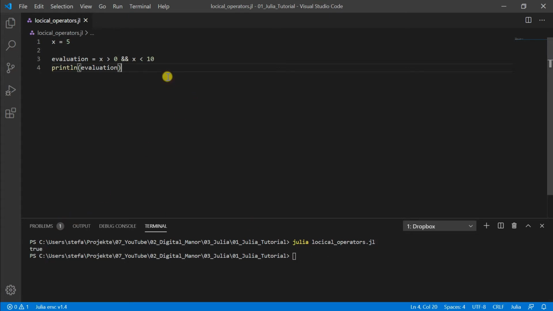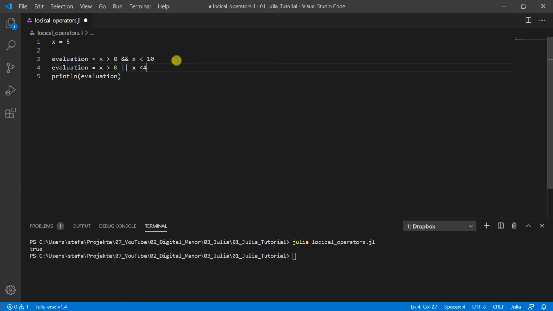And then we can also do the same with an OR. For this I just write again evaluation is x larger than 0, greater than 0, and OR is two times this sign here, and x is less than 4.